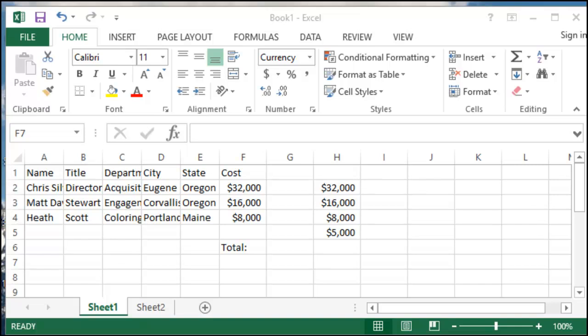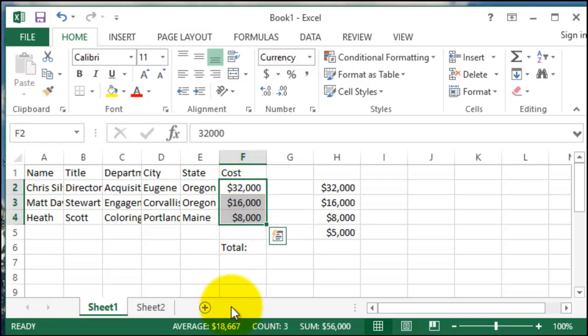Let's get started. This bar is called the status bar, and even though when you go to print out spreadsheets and such, this part does not show up on whatever's printed, it gives you useful information while you're working on stuff. So I click on this 32,000. But when I start to add other cells to it, at the bottom, it gives me different information about the numbers that I've selected. So I know that the sum of these numbers is 56,000, and I know the average of them and how many cells is involved. And that's really useful information.